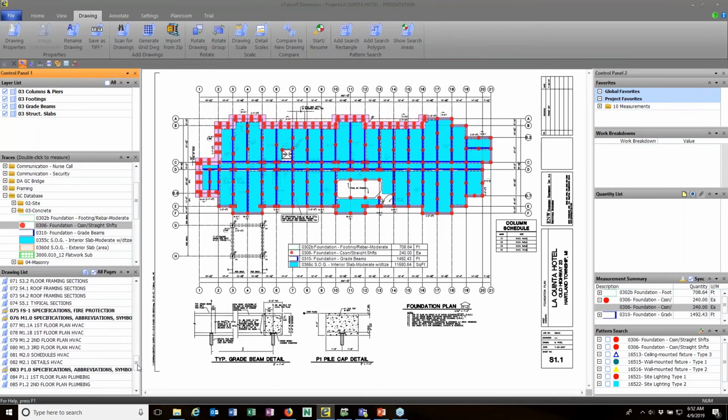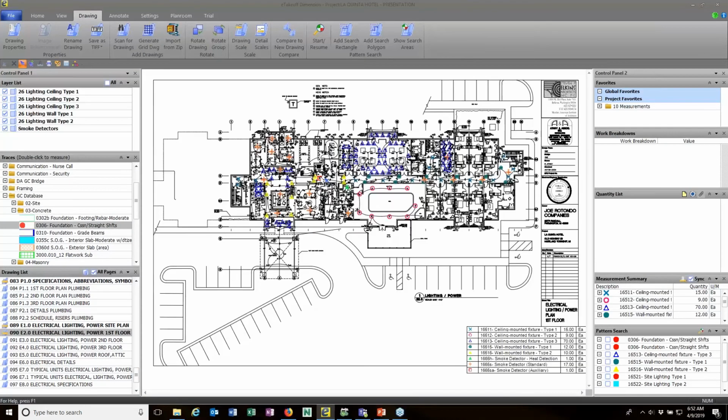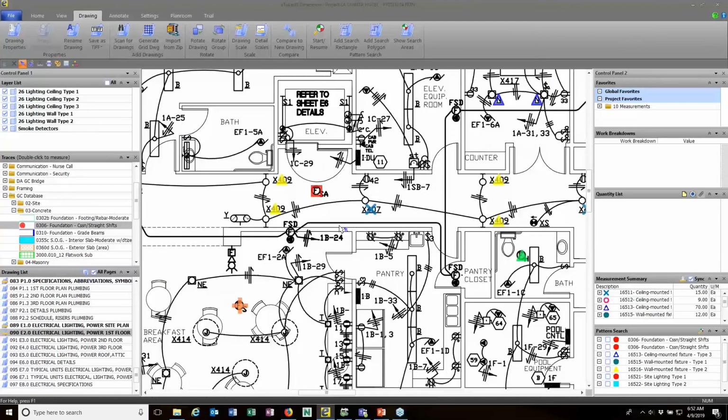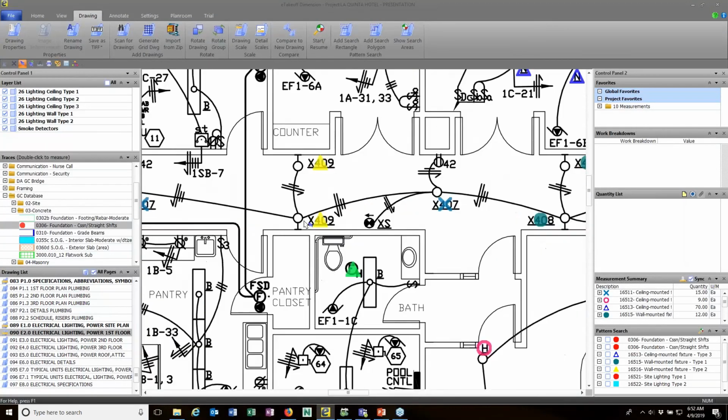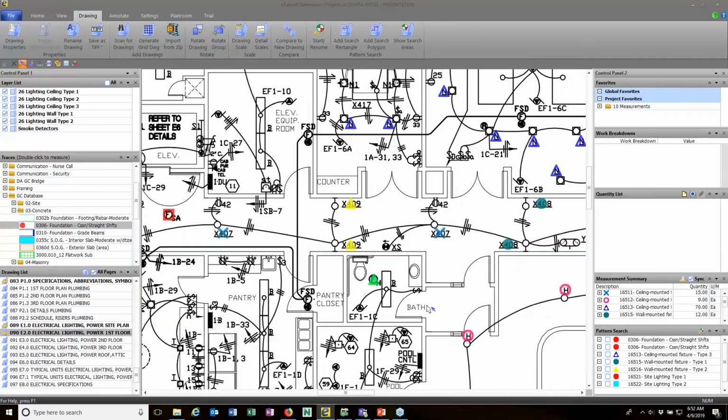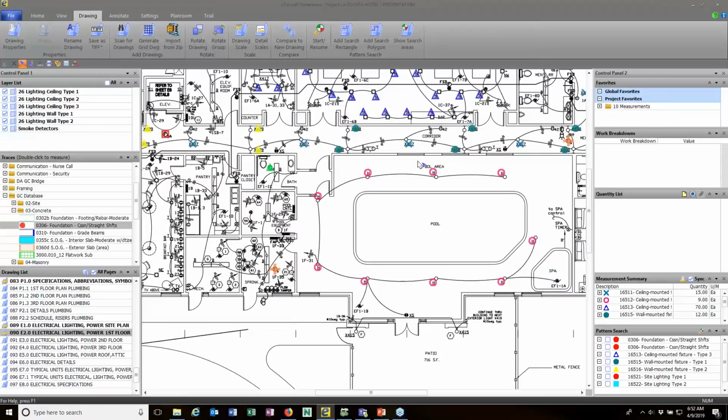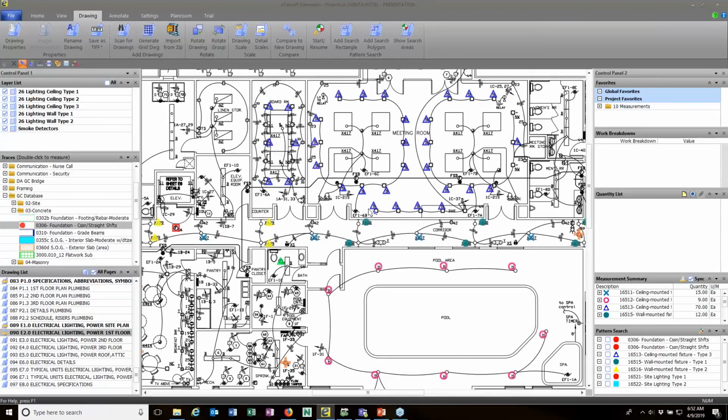So pattern search. Pattern search is very, very powerful. A lot of people like it for electrical. And so here's an electrical plan where all of these different electrical symbols for lights and switches and such were found using pattern search. So there's a 409 light here in the hallway. There's the pool light type H, and here's another can light here in the meeting room type N. And so I found all those using pattern search as well.